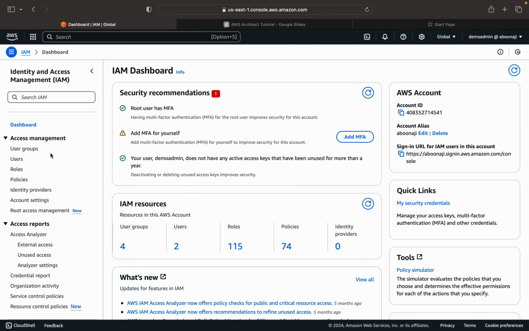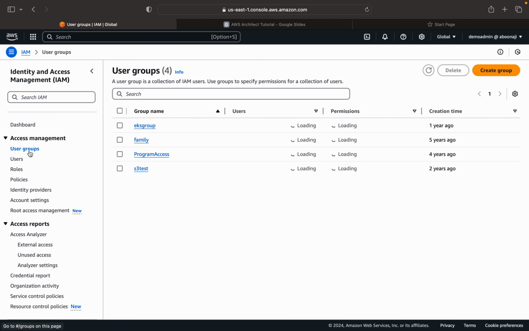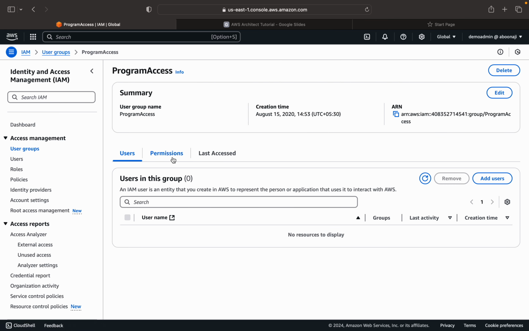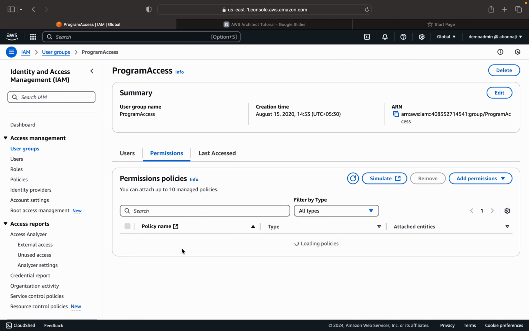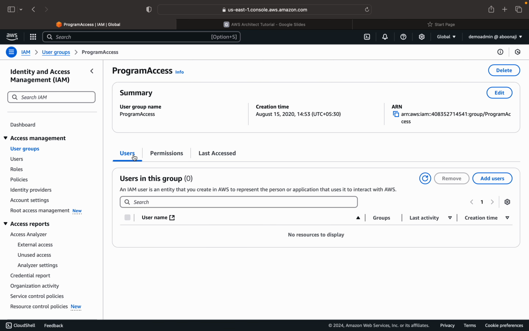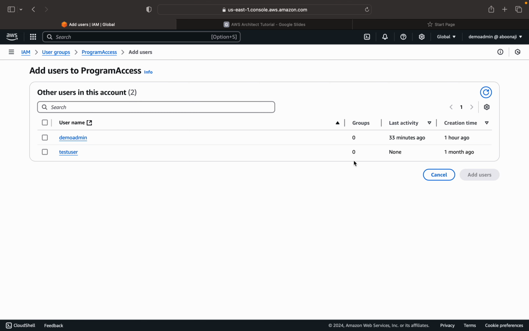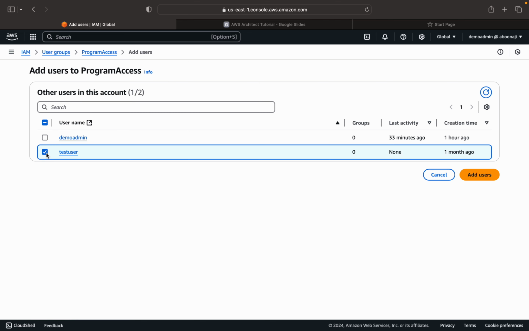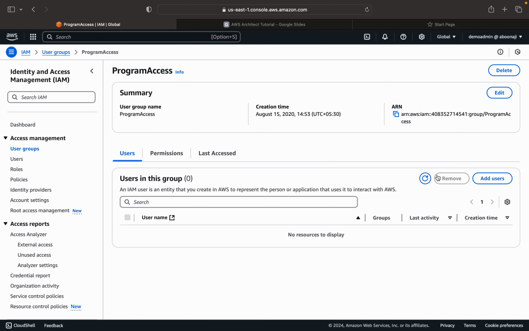Okay, so here we can see these terms should be familiar by now. You have a user group, and we have users, roles, and the policies. Okay, so let me go to the user group. Here I have a user group, program access. This group I have given a permission called S3 bucket full access permission. Amazon S3 bucket full access permission. No users are assigned to this one. Okay, so if I want to assign any user to this group, as we said, the developer, I can go and select a user from here, and I can assign to that particular group. Currently I am not going to do that.